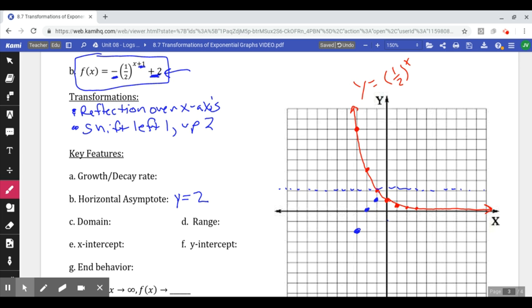So there's a few different ways of thinking about graphing these. One way to think about it is the distance from that asymptote. Now, if the distance from the asymptote is 4 here, so that's 4 units all the way to the point, then the next distance is going to be 8 because the base is 1/2. So what we're going to do is go from that asymptote down 8 units.